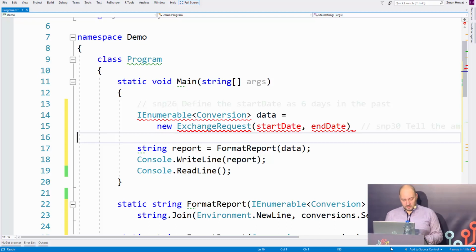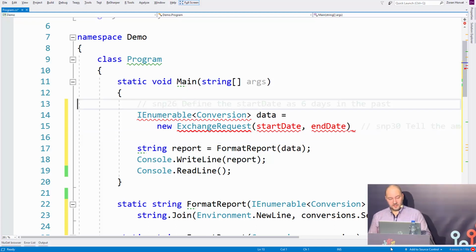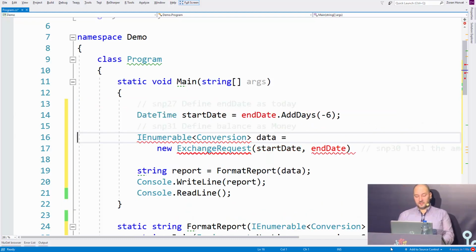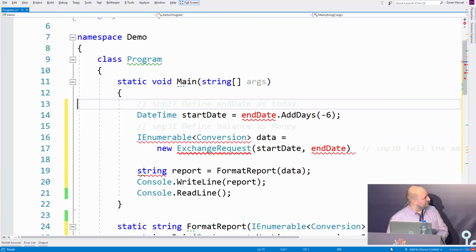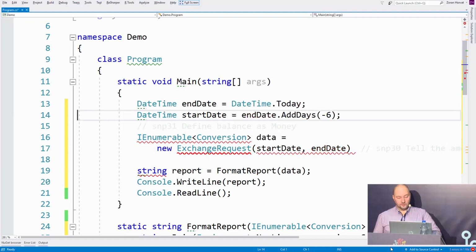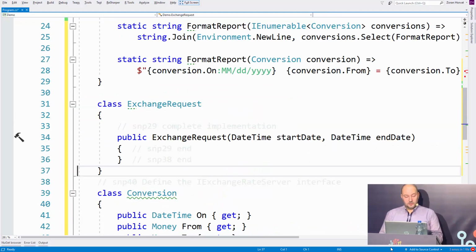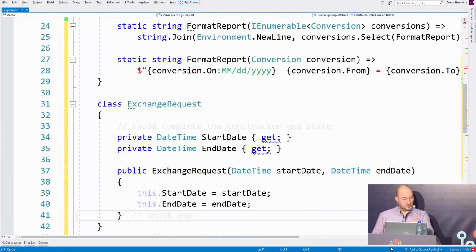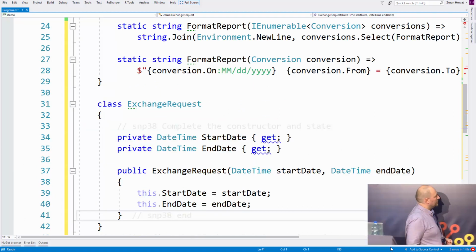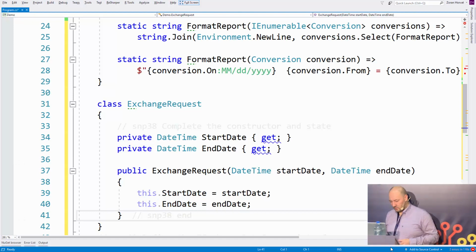So this requirement was fixed, starting and ending date. What is the starting date? That is the ending date minus 6 days, all right? That's precisely what I was told. And the end date is today. So I will have the range of the last 7 days. Good. Which means that I will have to have those here. I'm speeding up because you have already got the grasp of the whole process.